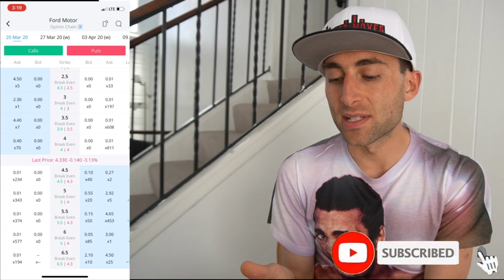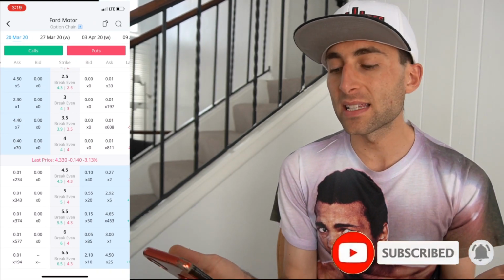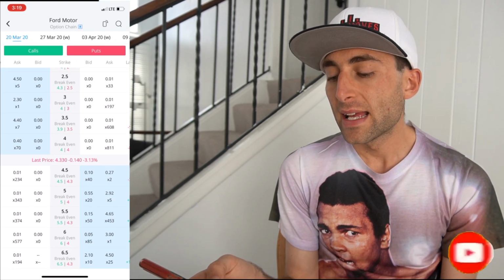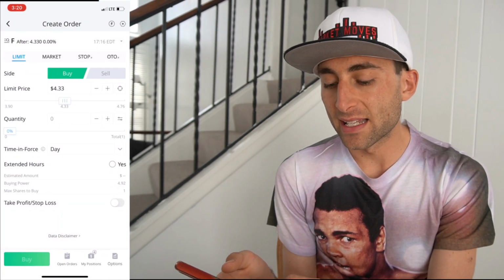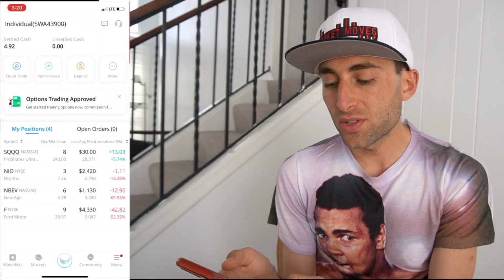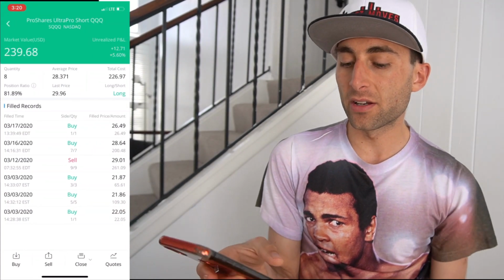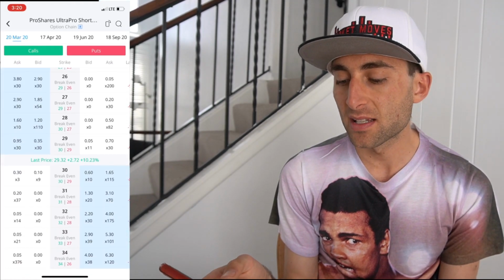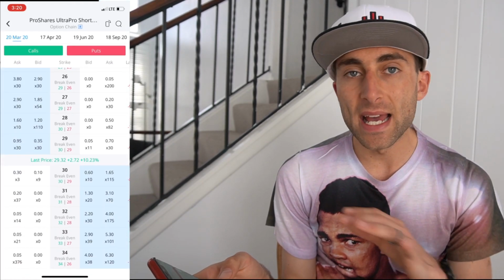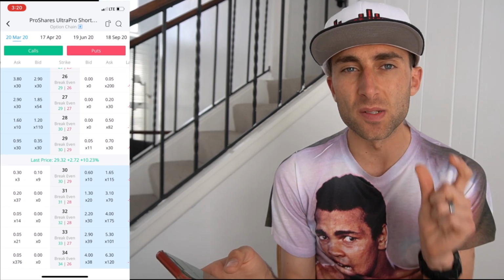So that's not too exciting. But let's explain the option front screen. As we can see, if we scroll up and down, we get all the strike prices. And what I'm gonna do is just roll to a different option that's a little bit easier to see because it's more liquid. Because with options, what we want to see is that bid-ask spread. We want to have it pretty close together.